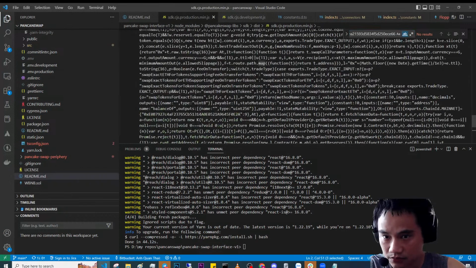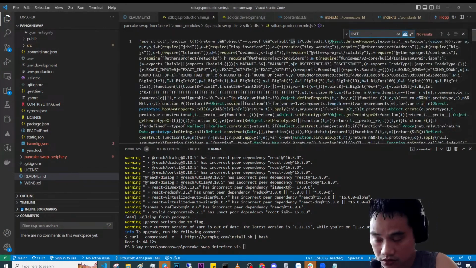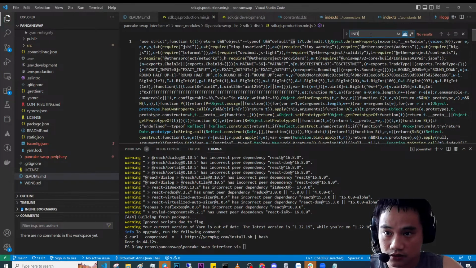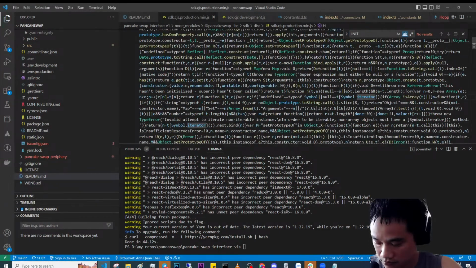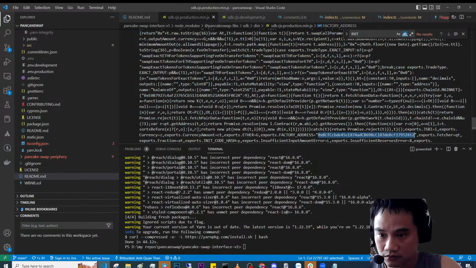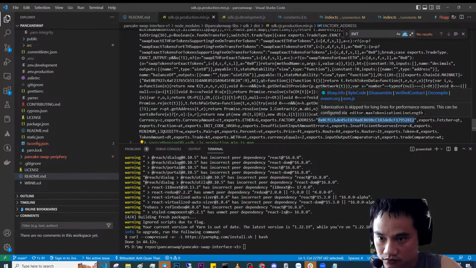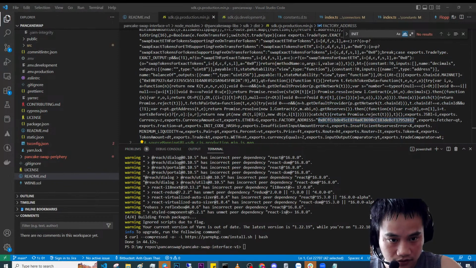I think this is gonna be the Y, right? No, because it changed the name. So this one, the factory.